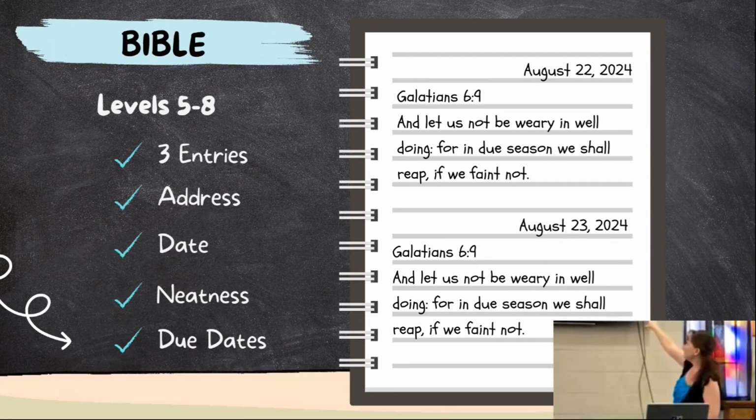So the Bible journals, I will give them Bible journals when they come to school. I like to just give them that gift of a Bible journal when they come to school. They're lined notebooks like this. And this is how we want them to write. This is the expectation that their teacher is going to have. They need to have 3 entries each week, the address, the date. It needs to be in very neat handwriting, whether they use cursive or print. That's up to you and them. We're not requiring cursive. And then the grade will also be based on whether or not they've done it on time.